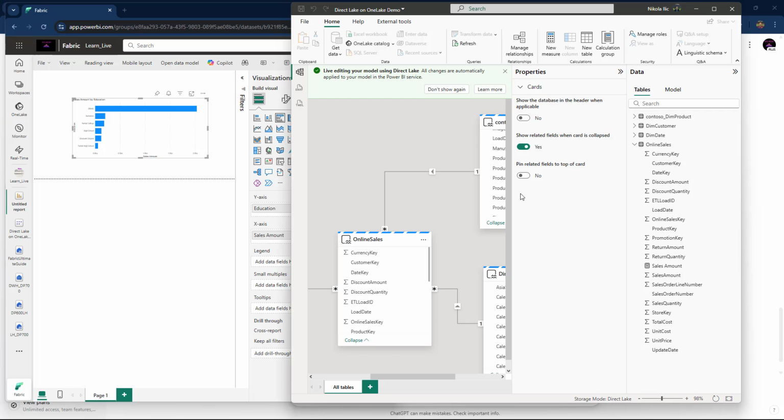But if it's a pure Direct Lake, you cannot create DAX calculated columns and DAX calculated tables, except for calculation groups and field parameters, which are considered as special implicitly created DAX calculated tables.